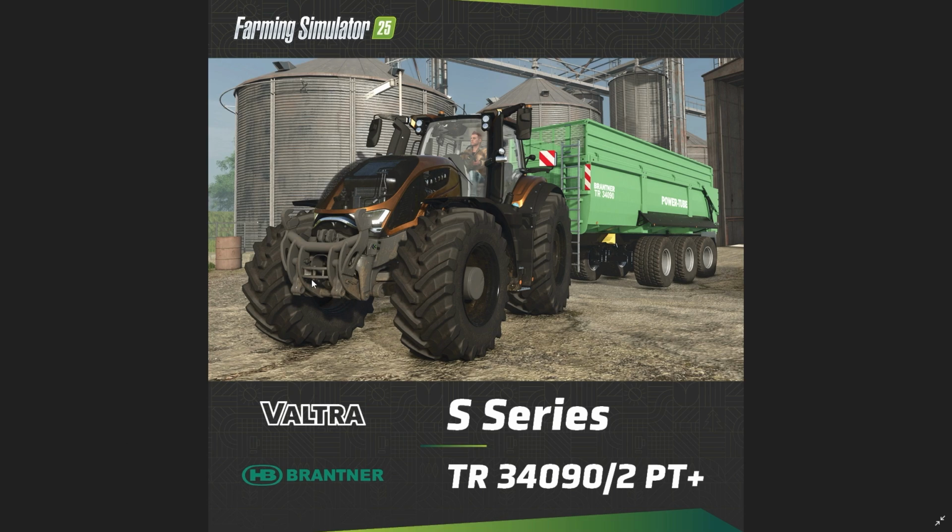Without further ado, here is the first tractor we see. A Valtra S series, and then we have a Brantner TR34090/2PT Plus. Very precise model of a trailer there, but that's what we have. A very fantastic, sunburnt orange, goldy colour Valtra with black wheels. So customization seems to be still in, with changing colours of vehicles and wheels and stuff like that.